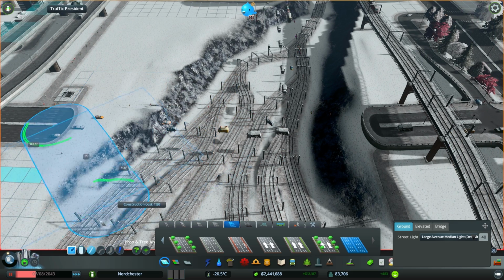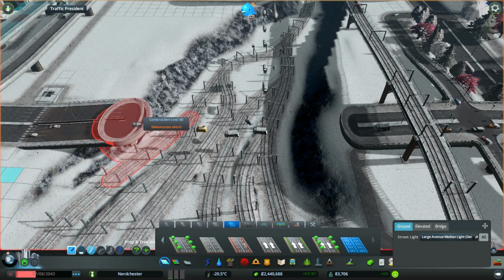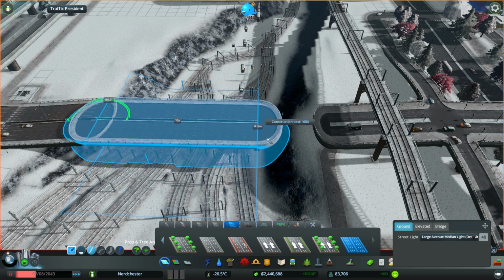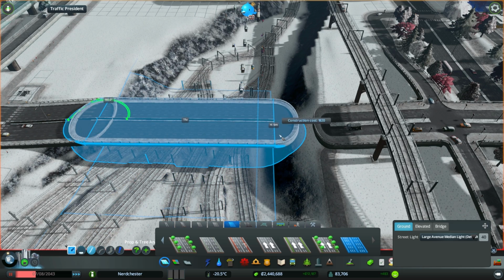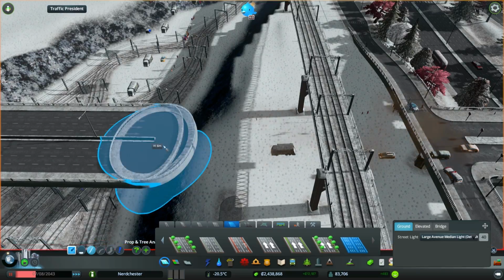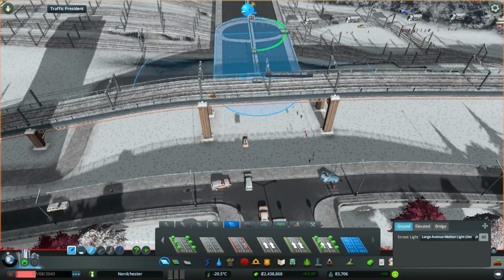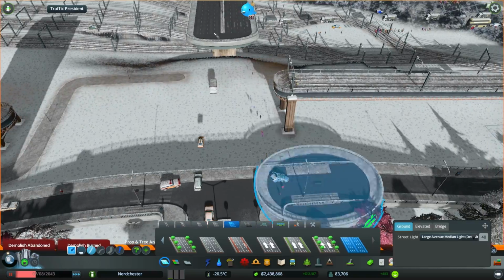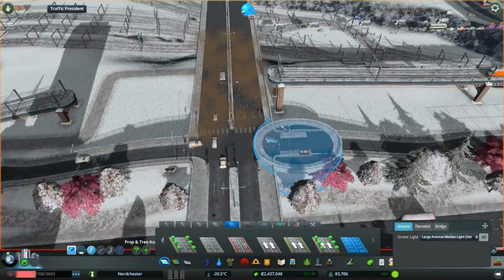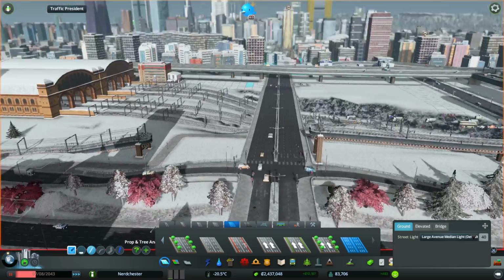Let's see. So that's way too high. Let's lower that just a little bit. We'll go to 6 meters. Then we'll go to there, and then to... Can I actually just go straight across with this? No. No, I cannot. It's because of that pillar, though, so that might actually be doable. It is doable. Look at that. That's not so bad. Actually looks kind of cool.